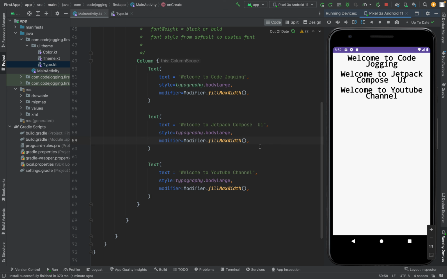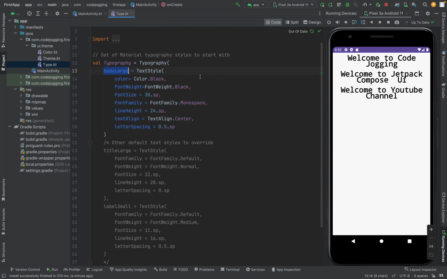So let's assume that we've created the typography here. We want this one to be the basic styling properties that all the text fields should inherit, but we want to underline the first one and then strike through the second one and then change the third one's color to green. We can do that without changing it here, because anytime you make changes here, it will affect all the text fields that have a style property called body large.